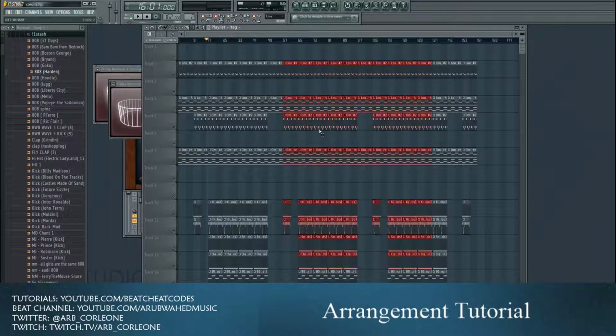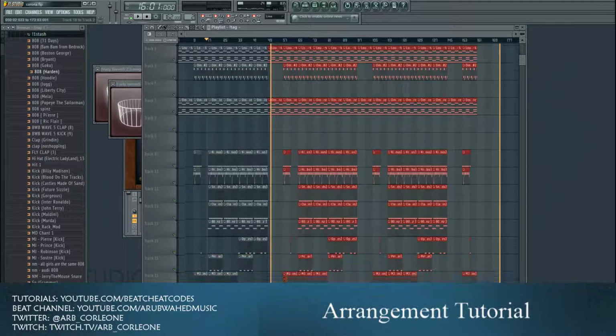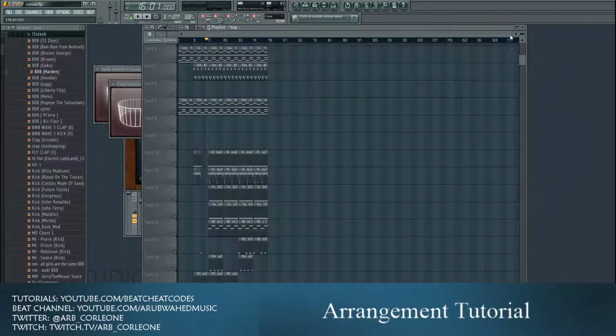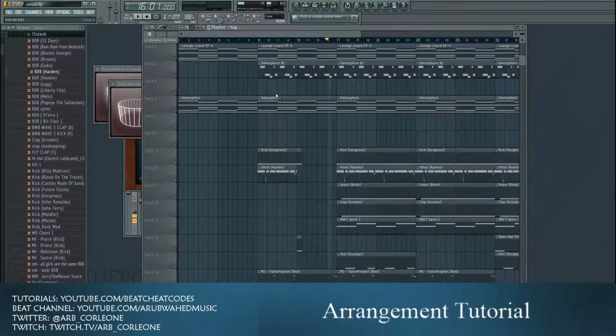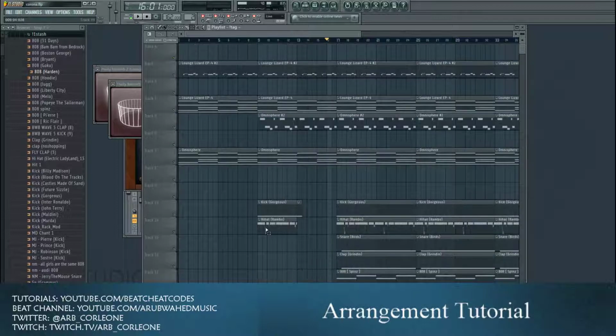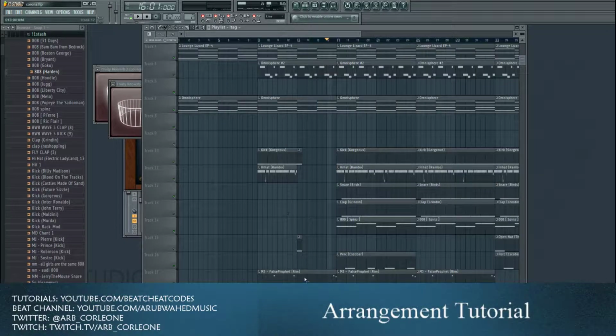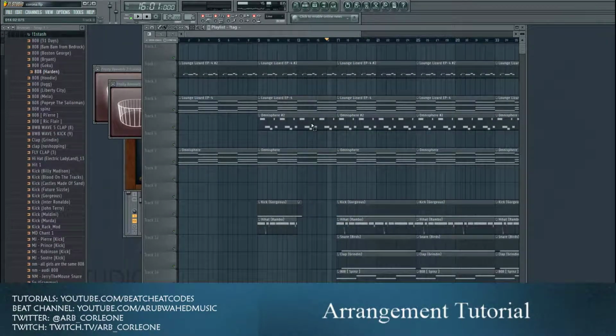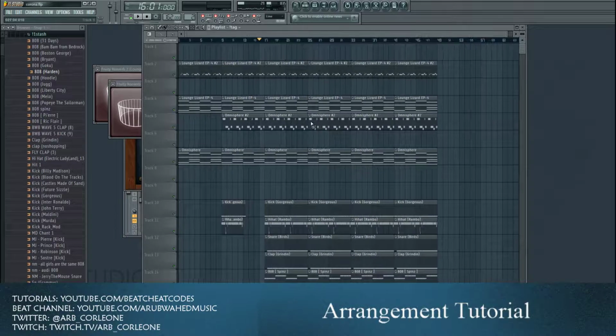Okay. So usually I just start like this, right? So start with an intro, usually stripped of drums, and then I add another 8-bar bridge type thing where it's just a little bit of drums and my lead melody comes in. And then sometimes I take out my lead melody here, but sometimes I just leave it in. It just depends on the vibe of the song.